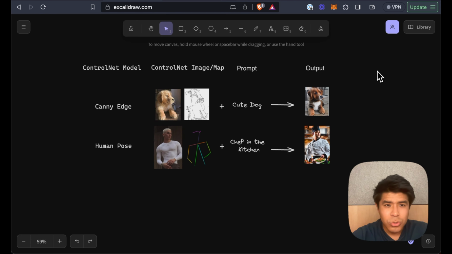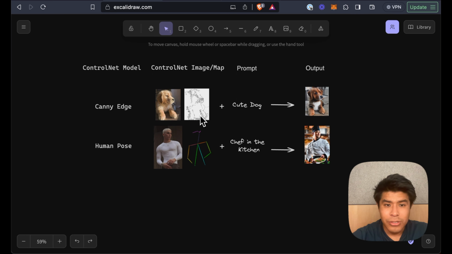But to get a sense of how ControlNet works, there are different types of models to describe which physical features you would like to constrain your image generation by. Two of the models I have here are Canny Edge and Human Pose. When you select a ControlNet model such as Canny Edge, and then you apply that to your input image here, it outputs this map, which is going to describe the constraints that the output image should contain. For the Human Pose ControlNet model, you can insert an image of a human in a certain pose, and it outputs a map that will be used to constrain the prompt further.